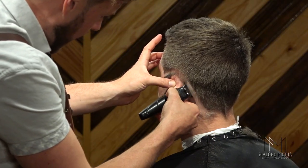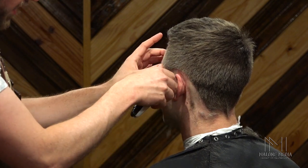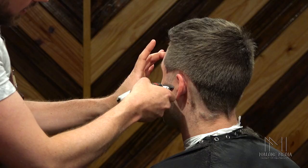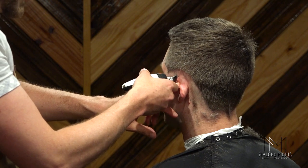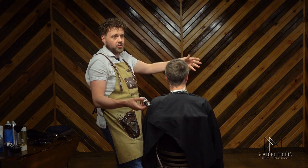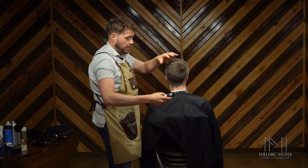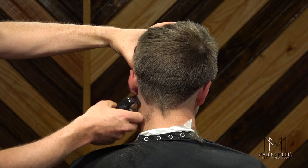He has nice thick hair. It's been about a month since his last haircut. On average, your hair grows about a half inch a month. That gives you a good representation of how much hair I need to dwindle down to make my client feel comfortable. So if he's been gone for two months, half inch a month, he's about an inch of regrowth. And you just keep doing the math to figure out how much hair he has on his head that we need to dwindle down.